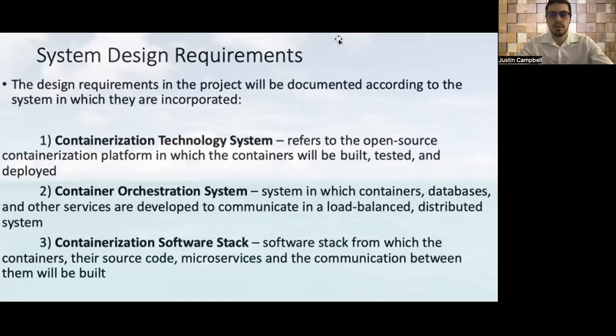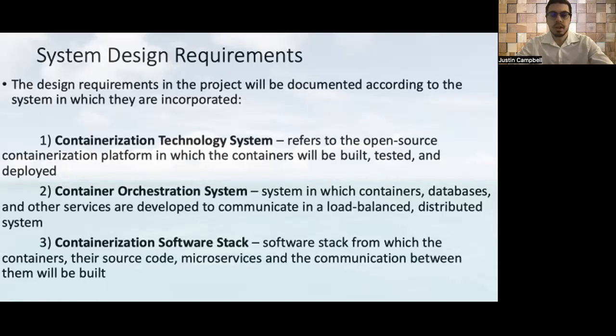This necessitates the need for the containers to communicate the output of these tasks with one another in real time to effectively balance the workflow, which can be accomplished using a container orchestration system. Since both the container technology platform and the container orchestration system will be run on users' host machines, there will be host machine software and hardware requirements that must be met for successful use of these products.